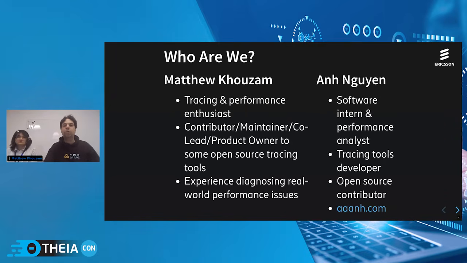Before really starting, though, who are we? My name is Matthew Khouzam. I'm a tracing and performance enthusiast, contributor, maintainer, co-lead, and project owner to many open source tracing tools as well. I have a lot of experience diagnosing real-world performance issues, and we have An here. Hi, my name is An. I'm a software intern at Ericsson, and I do performance analysis along with full stack software development. For the past few months, I've been developing the tracing tools. Myself is an open source contributor.